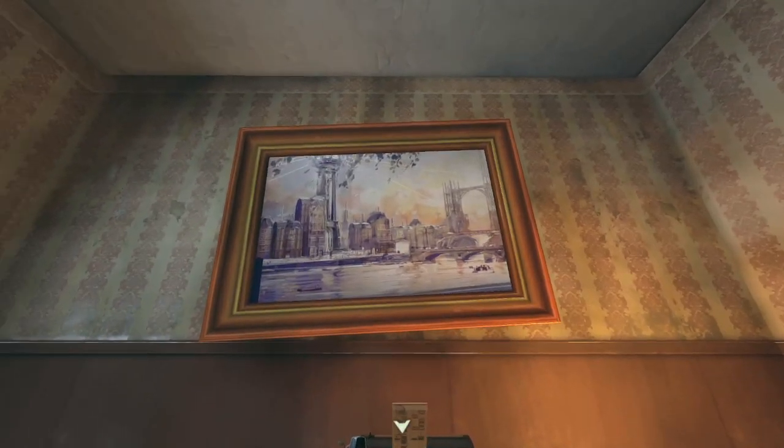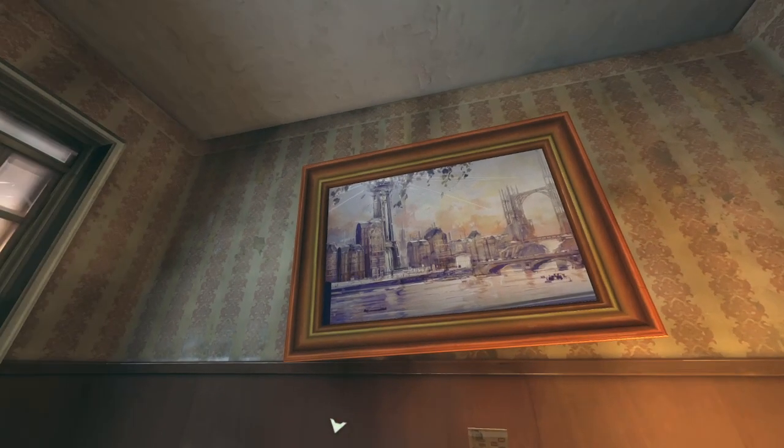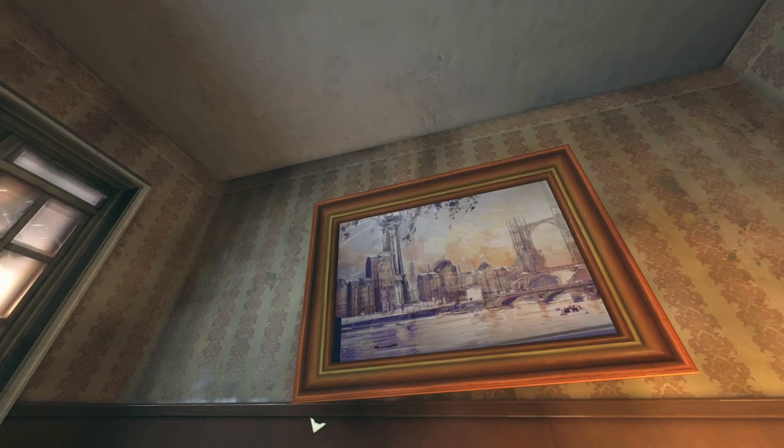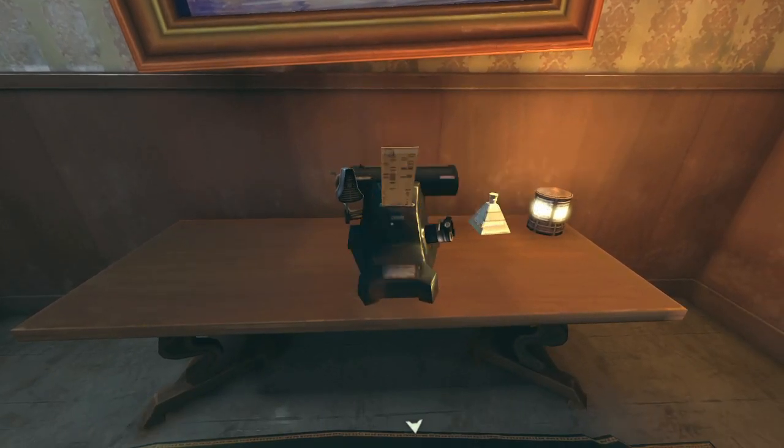Alright, that's all he has to say. Little painting here showing Caldwell's Bridge, which we'll visit later in the game. And a structure that could be a clock tower, maybe some concept art from it. So here, let's listen to the audiograph.